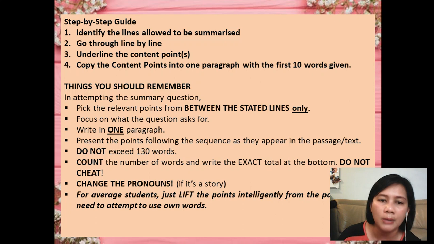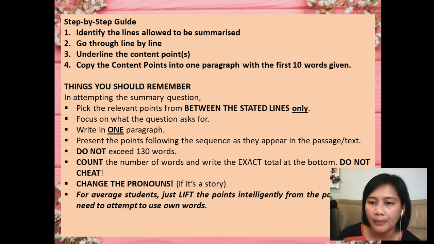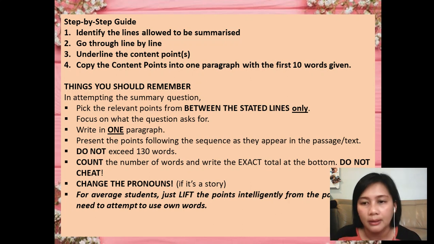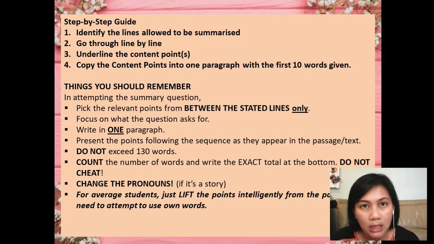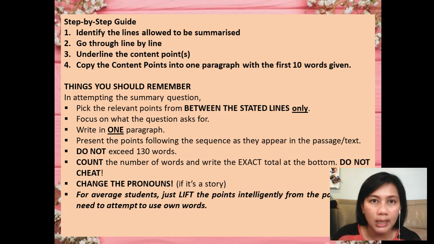Change the pronoun if it's a story. Awak bercerita. Okay. Means that kalau petikan itu dia menggunakan I, awak tak boleh guna I pada summary awak. Kalau karakter itu lelaki, a boy, then you use he. Kalau if the character is a girl, then you use she. Okay? So, as if you are retelling a story, awak menceritakan semula.